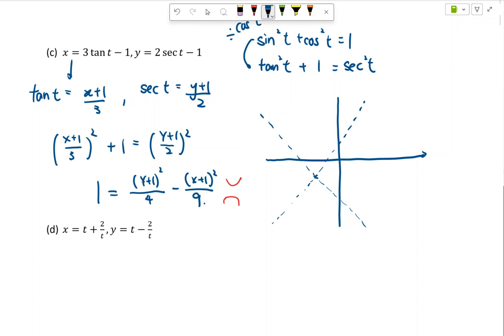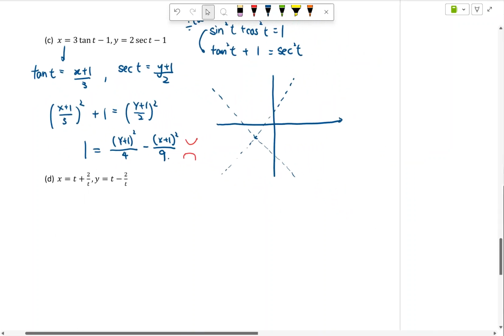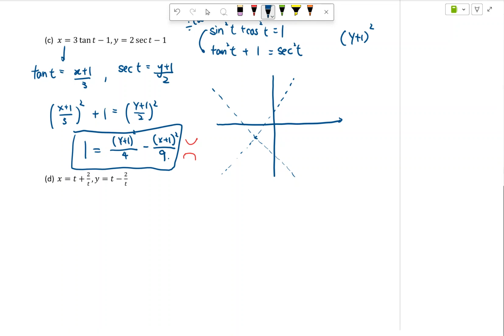Okay, the trick is you have to know that I need to find what is the asymptote. What are these two asymptotes? So the trick of finding asymptote for hyperbola and parabola is imagine the 1 to become equals to 0, because that is what we are trying to find, what happens when it goes to infinity. Okay, so this is (y plus 1) over 4, which is 2 square, equals to (x plus 1) square over 3 square. Remove all the squares, I have (y plus 1) over 2 equals to plus minus (x plus 1) over 3. Okay, so do some manipulation.